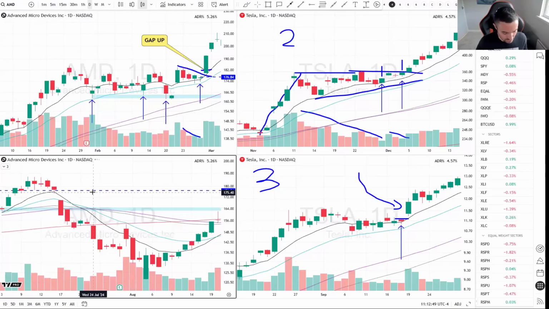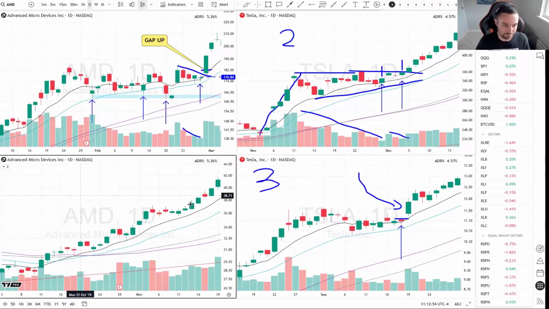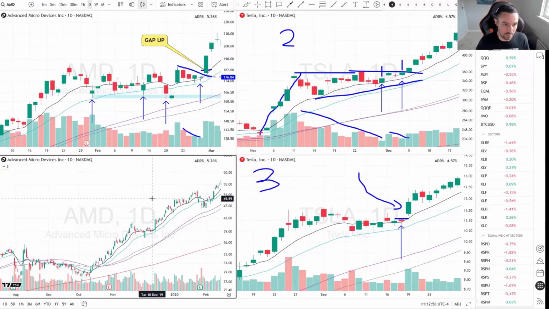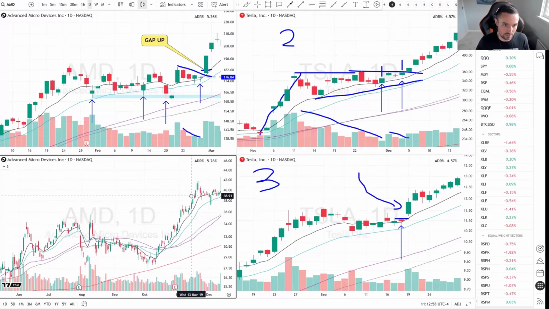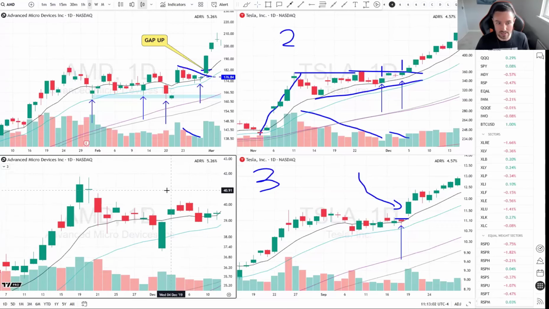If I go for AMD and we go back to 2019 for AMD, if my memory serves me correctly. So if you take a look here, I'll just zoom this in and stop it right on that trigger bar. So again, here's another one for AMD. I'm going to go into the character of what type of stocks like ORBs, and something I think is very effective is pay attention to a stock's character. How a stock acted previously is a better indication of how it's going to act in the future.